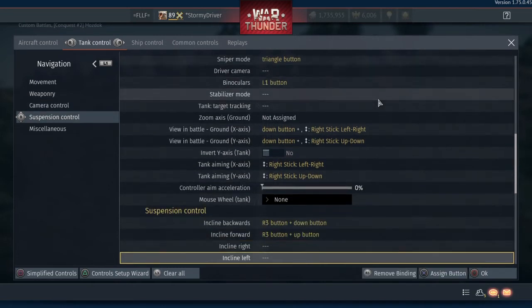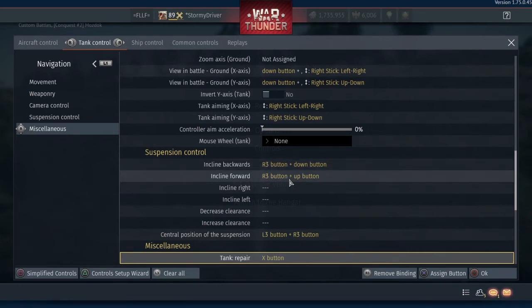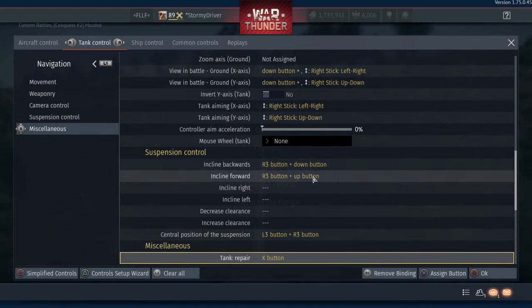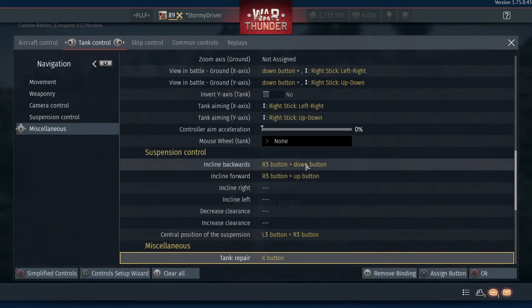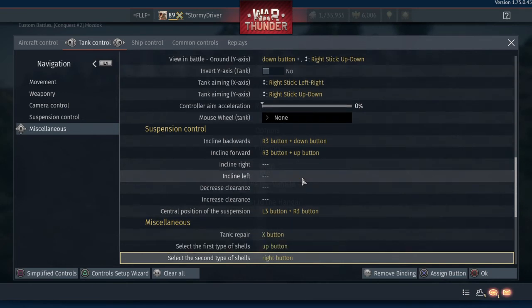Everything else is pretty much the same. And this is my suspension control, which you really need to get right for tanks like the MBT-70 and the Katyusha. I put it on R3, down on the D-pad and up on the D-pad. Just to let you know, this is a little backwards, but it works. When I press down on the button, the whole tank tilts backwards and the front goes upward. On this one, the tank goes downward. You'd think it's a little backwards, but it works.